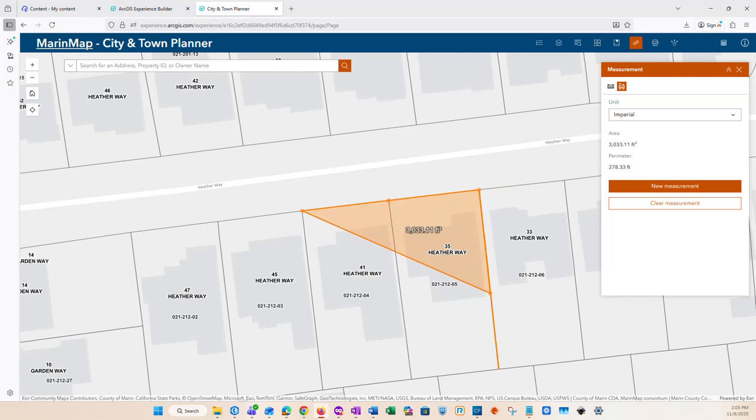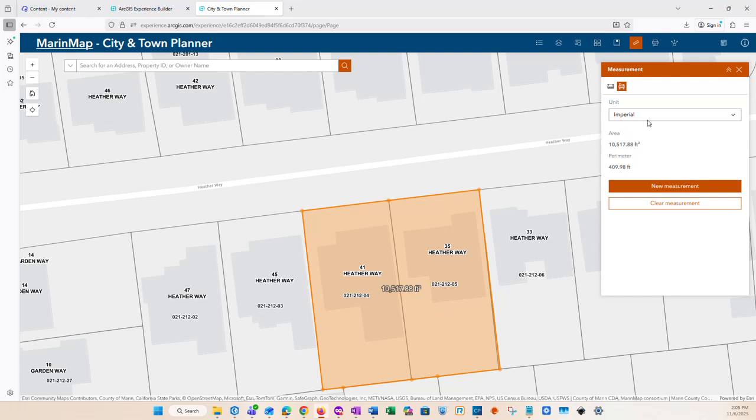I'll work my way down the east side of the measurement here and just keep clicking to continue along these vertices. And then to end my measurement here, again, just the same as the distance measurement, I'll just double click. And that has completed my area measurement. So it looks like these two tax parcels together are just over 10,000 square feet.